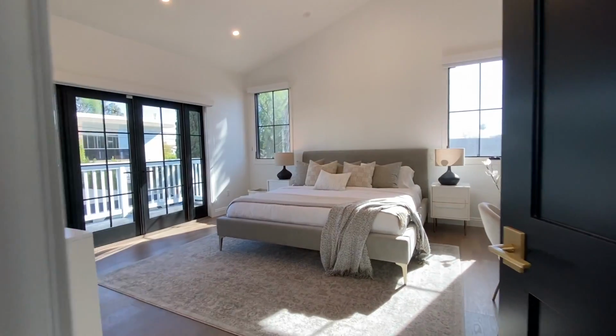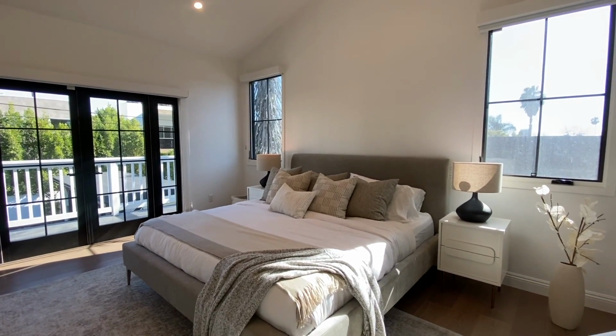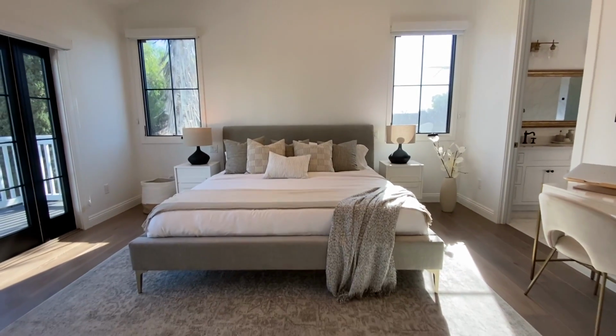First up for home decor, and this is our biggest item that I cannot believe is from Amazon, but it is my bedroom rug. So when I moved into this house, I was looking for a rug that would fill a lot of the space in here. This is an 8x10. I wanted something that was neutral. For an 8x10 rug, I don't think around $200 is bad at all.